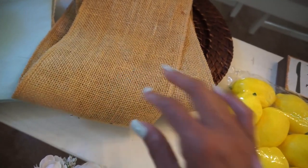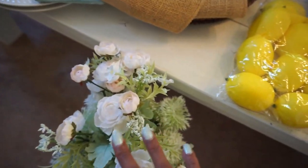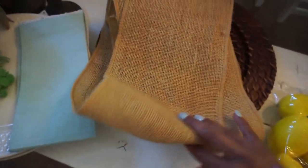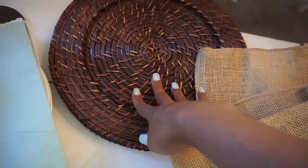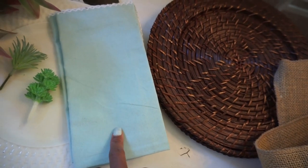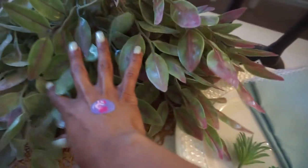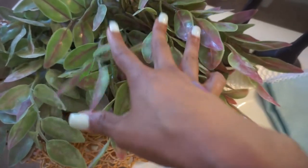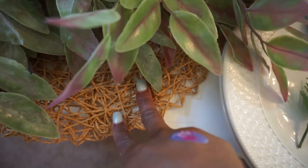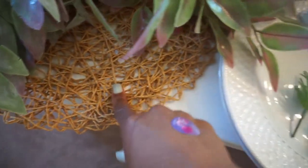My burlap runner I always use. My florals, I've had them for a while. These ones are from, where do I want to say? Joann's. My burlap runner. These are from Wayfair, these chargers. Napkins, they came in a set of four from Home Goods. Some stems, these ones are from Amazon, these are from Michaels, they were like 50% off, so I got them for a few bucks. More chargers, I like to double charge my stuff, these ones are really thin. And then these ones are from Hobby Lobby in a pack of four.